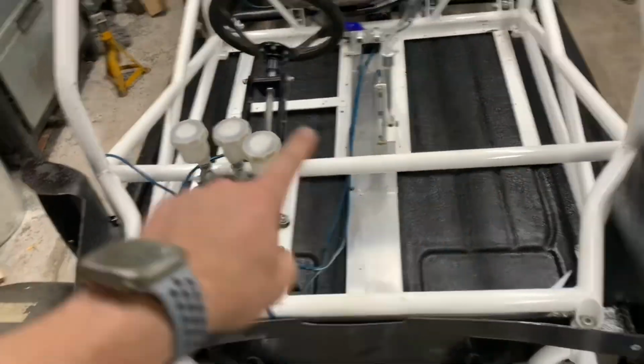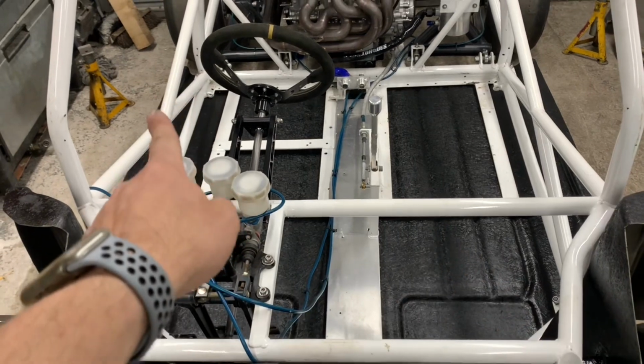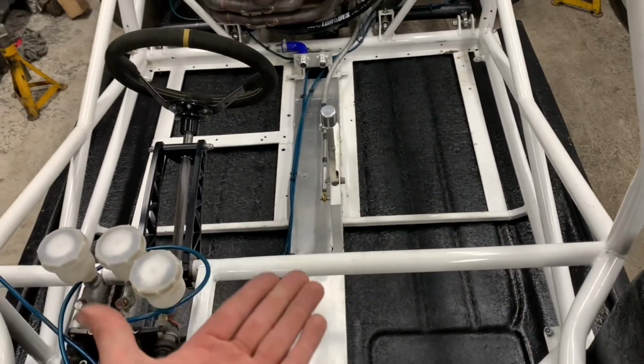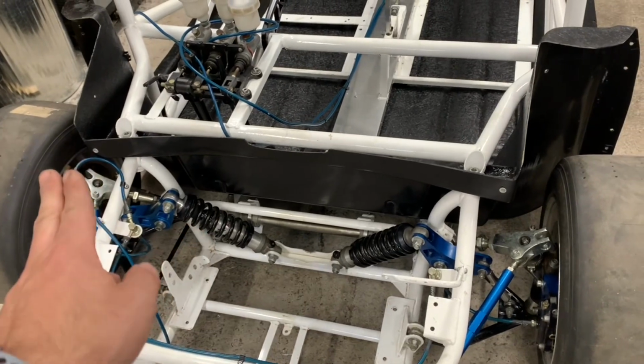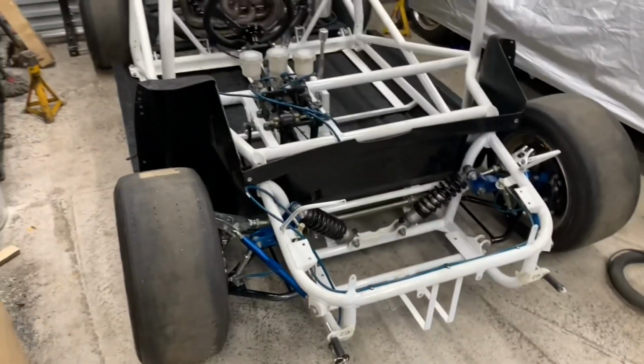Right, so what we want to do now is I'm going to put my big piece of wood under the whole car. Normally I have it through the cage, but I want it under where that bar is, so it holds the floor flat too. Then we're going to drop the front subframe off, cut them back legs off and make them fit first. Right, let's get cracking on this, shall we?